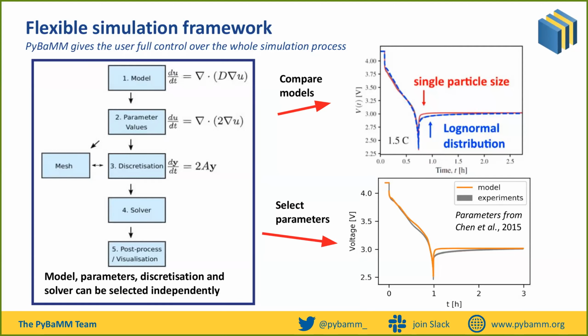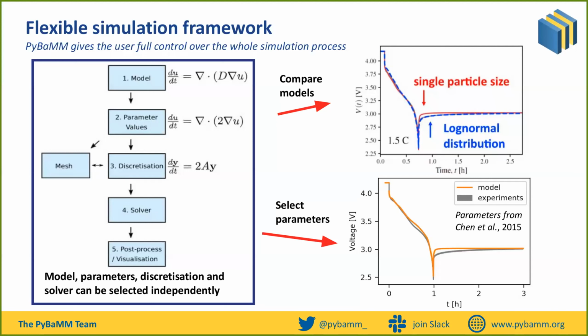And then once you've got your symbolic model, you can parameterize this model. So provide some values for the parameters, which might be constants, they might be functions. So you might have an open circuit voltage that depends on concentration and temperature. So you can pass these things into a particular model. So in this example on the left, I've got a diffusion equation, and I've got a diffusivity, and I said it's 2.